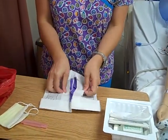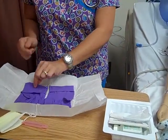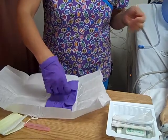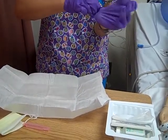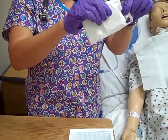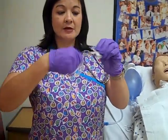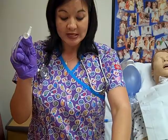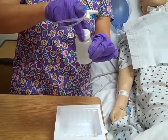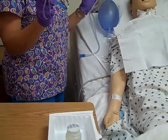Open up my sterile gloves. I would have washed my hands again in between taking off my old gloves and putting on my new ones. Notice that I'm taking that out keeping it sterile. I'm going to wrap this end in my dominant hand, leaving the tip exposed. I'm going to go ahead and take out my sterile water, undo it, and set it in the tray. Now I am ready to begin suctioning.